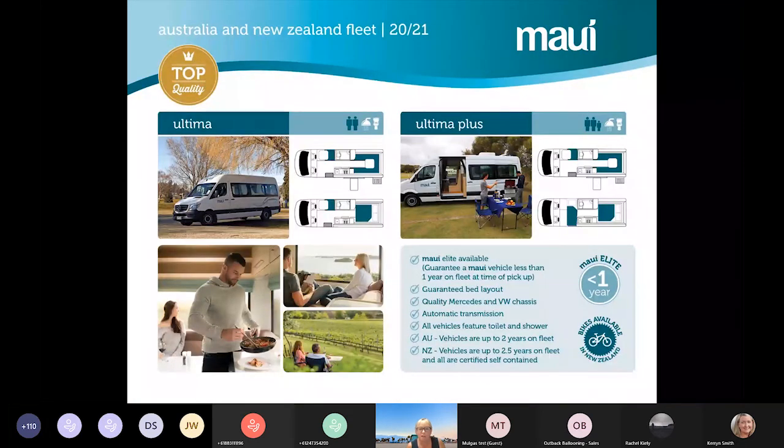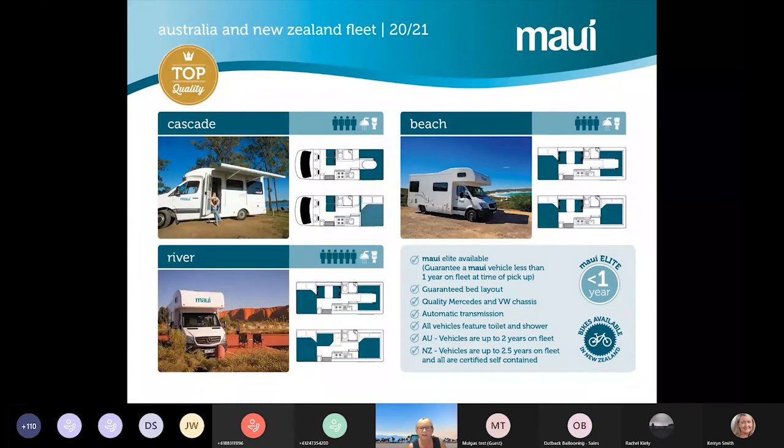Here's a couple of pictures of the vehicles, the 2 and the 3 berth. They are the same vehicle. They have a barbecue on the side on these smaller vehicles. And there is what we call an elite option. That's why when we were building brand new and it was under 12 years old, you could select the elite model. Some are available and some are not right now. So COVID, thank you. You're a pain.